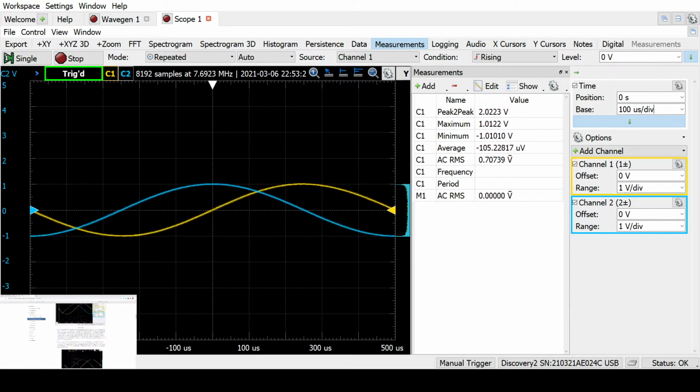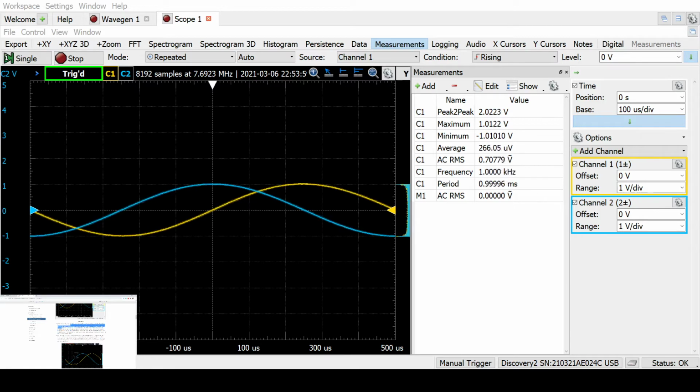Once we have this, you can see that the blue is currently leading, because you see its high comes before the high of the yellow one. So blue is leading and yellow is lagging. To measure the phase difference between the two waveforms in time, we can easily approximate this by counting the horizontal divisions from where the yellow crosses the 0 level to where the blue crosses the 0 level.